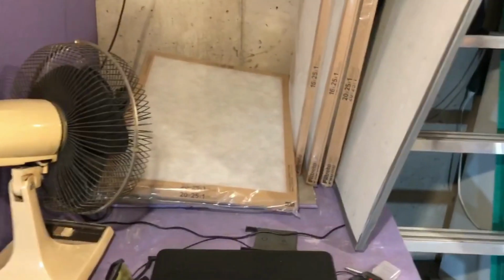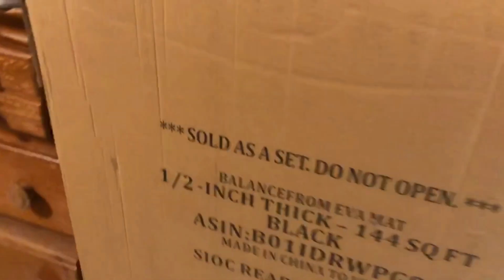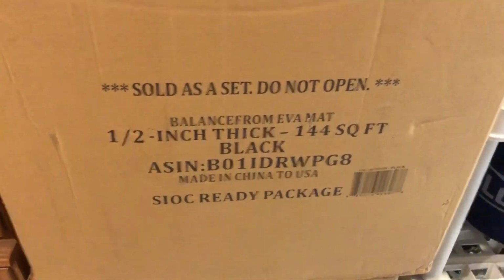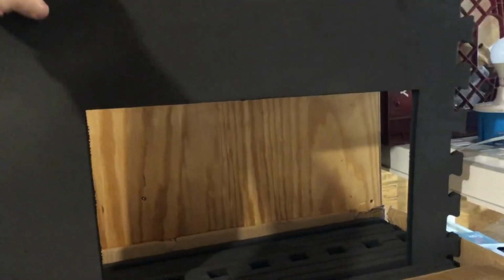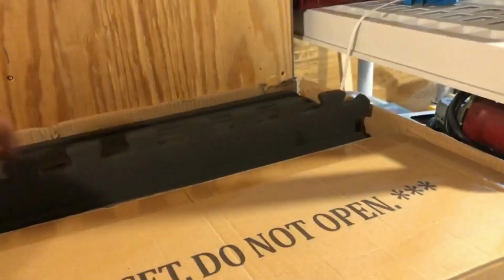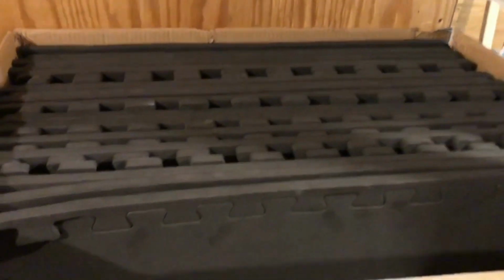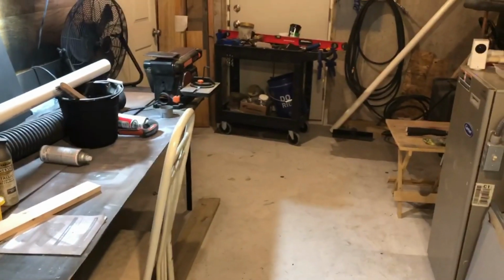Yeah, I haven't been using that since I did, I think, 4 boxes of the half-inch thick floor tiles. And these are the bones from it. I saved them so I could use this for something maybe. But I got 4 boxes of ones with holes in them. So I don't know. Throw them out. I don't know. I'll keep them and try and do something with them. There's still some meat on it. But yeah, I definitely need to do some cleaning down here.